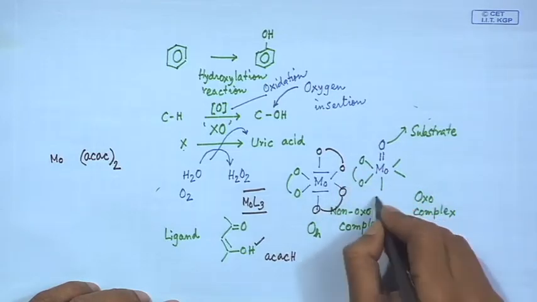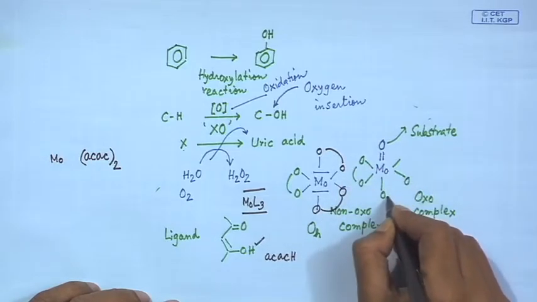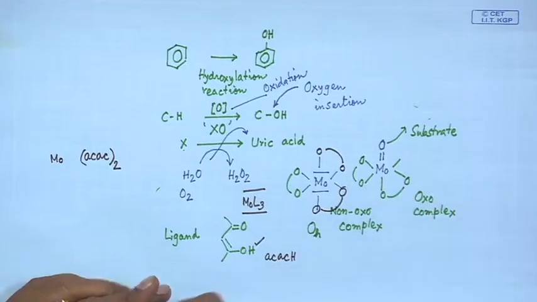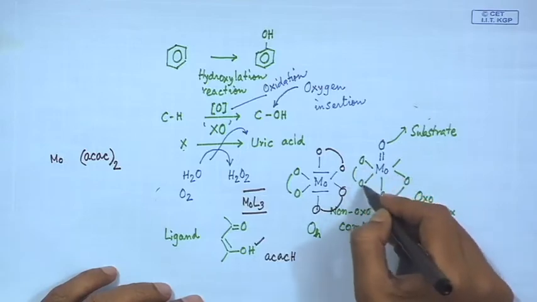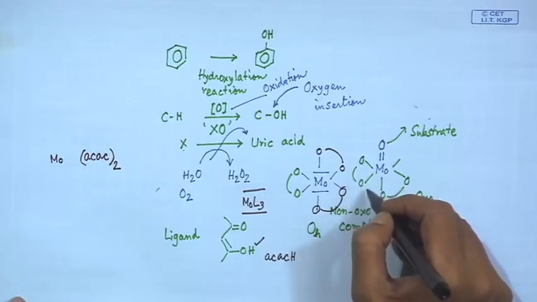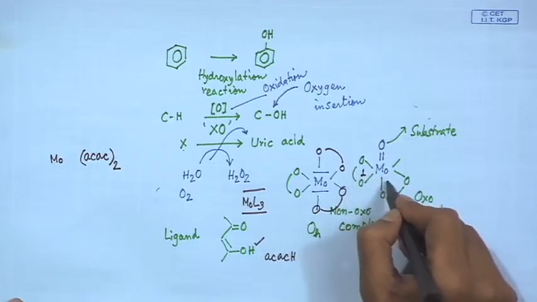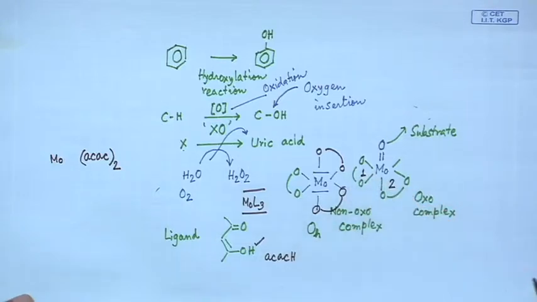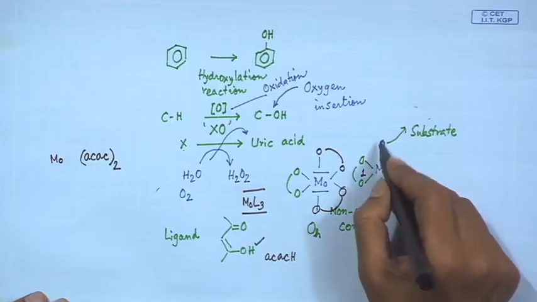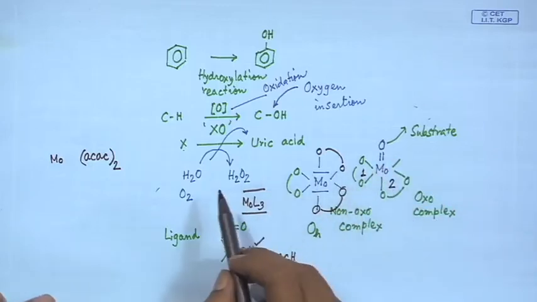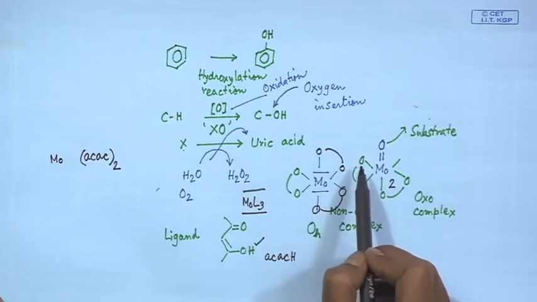So, here this one, the second acetylacetone is this one. So, what happens to this one? You have 2 positions occupied by the first acetylacetone. This is the first acetylacetone molecule, this is the second acetylacetone molecule. Then one position is already occupied, because we are talking about the activation of the dioxygen molecule.